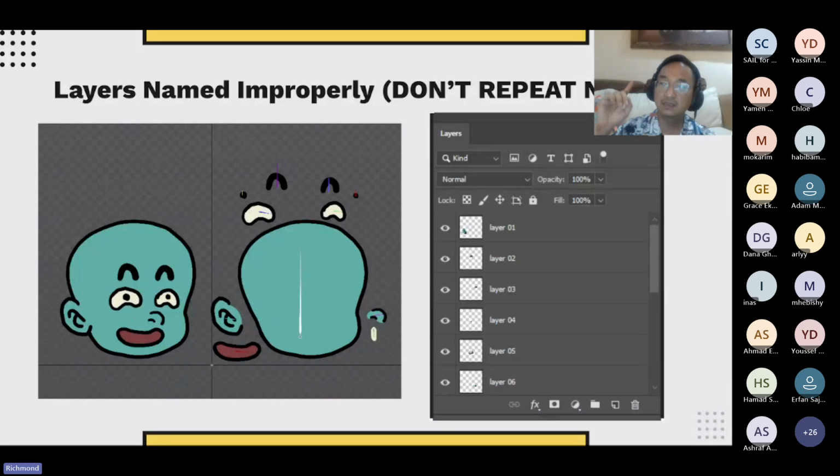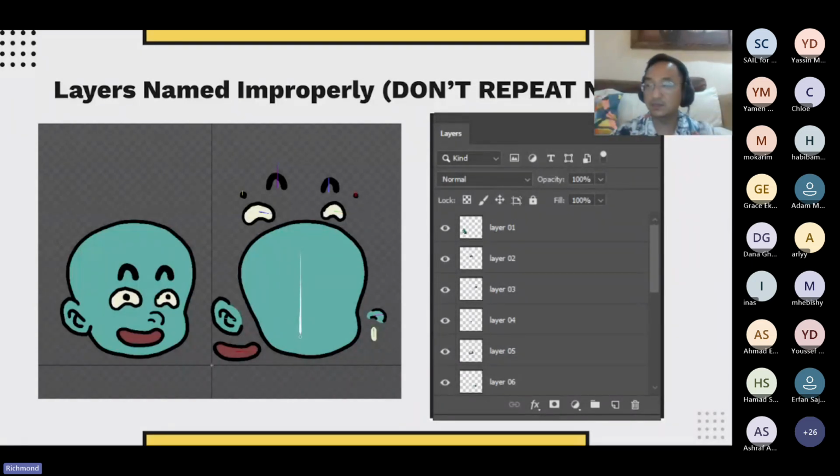But you have to make sure that you don't repeat names for the layers, right? Because when you get the pieces into your program of choice, whether it's Spine or Dragon Bones or whatever, any computer program is going to get really confused when there are identical file names.